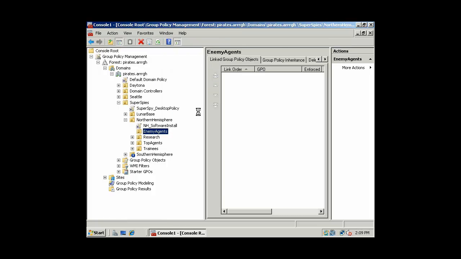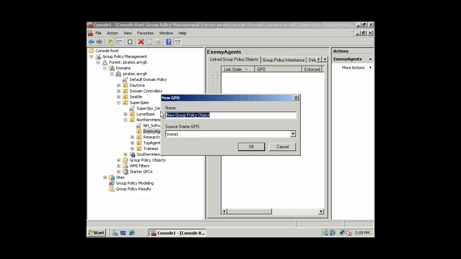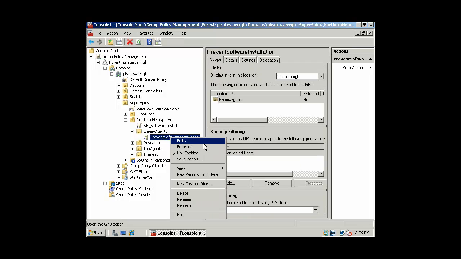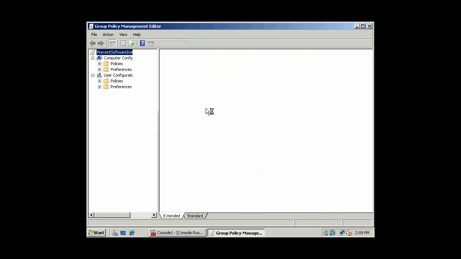So we're going to create and link a GPO here, and let's see. Prevent software installation is what we'll call it. And I'm going to go ahead and edit this GPO.